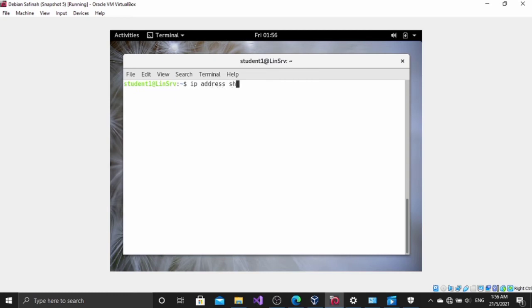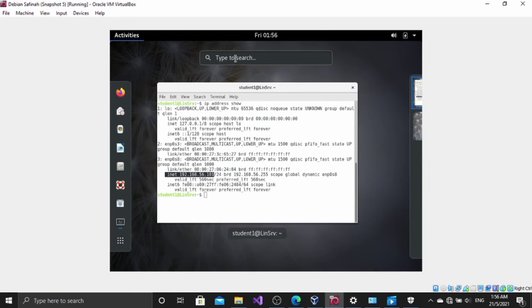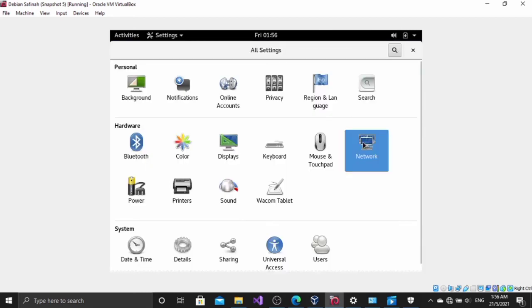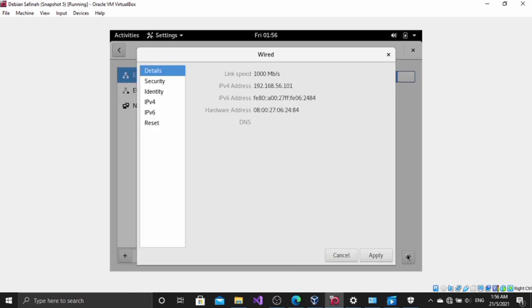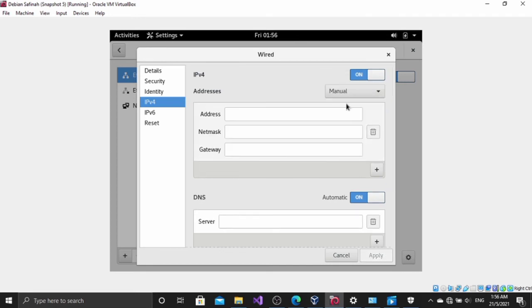Now, to check that it is correct, I will run ip address show. We can see that the inet for enp0s8 still has not changed. So I will go to activities and then settings, and go to network, enp0s8, and settings. I go to IPv4 and choose manual.